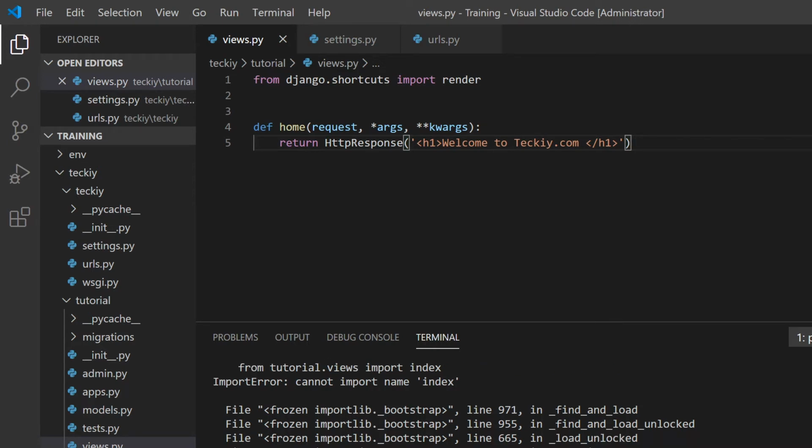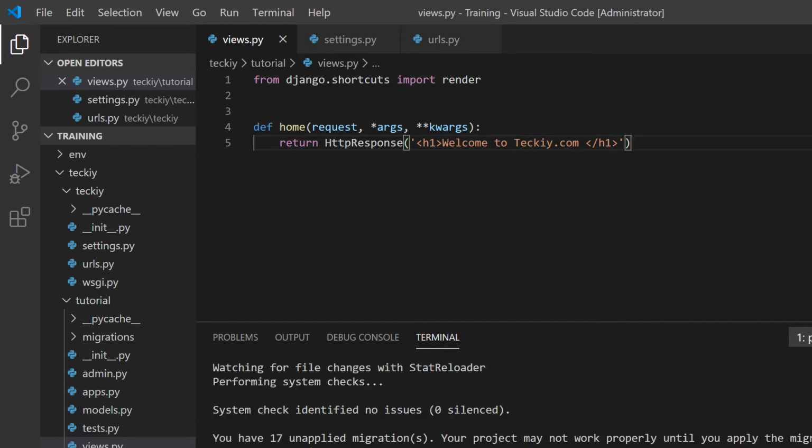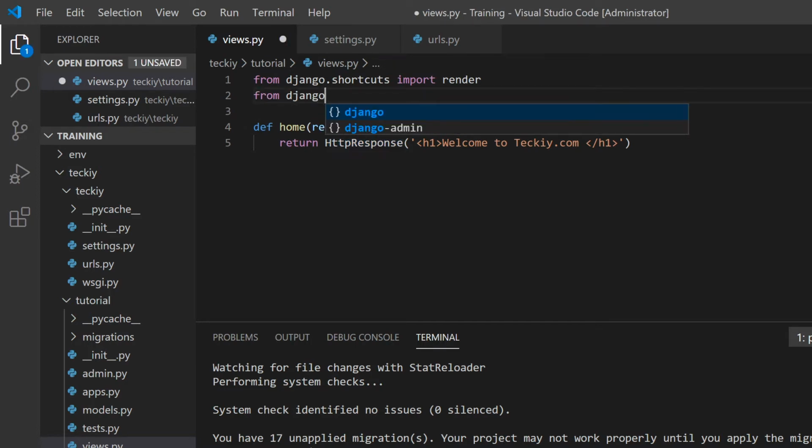If I save this and run the server, as of now, when you run the command, it doesn't process this view unless we send a request to that view, right? So this method, somewhere we have to import, right? That is an inbuilt Django method. So you can import HttpResponse.